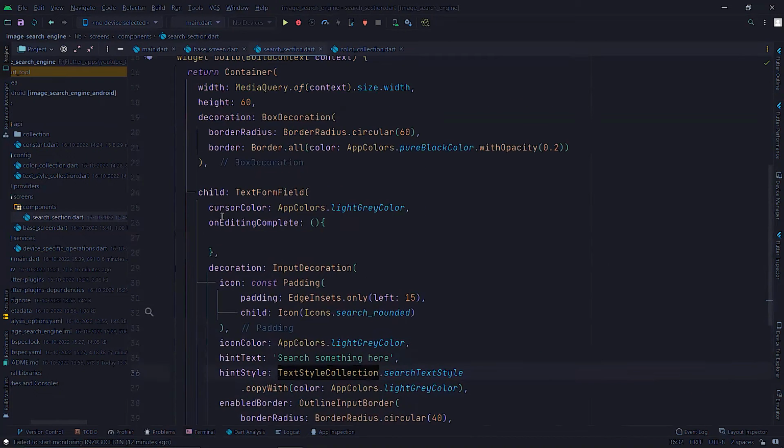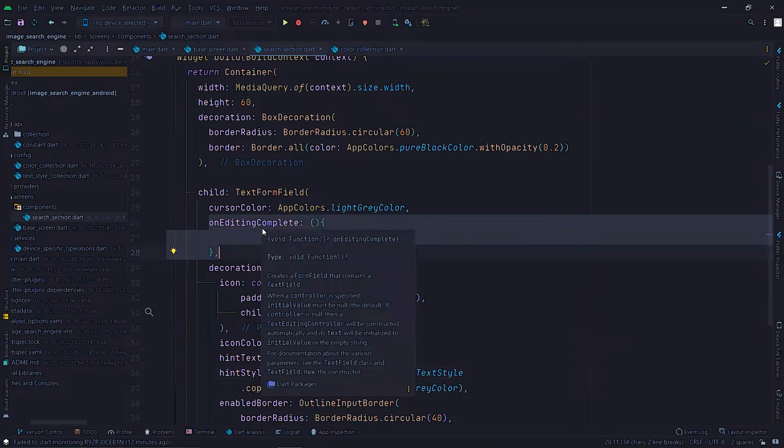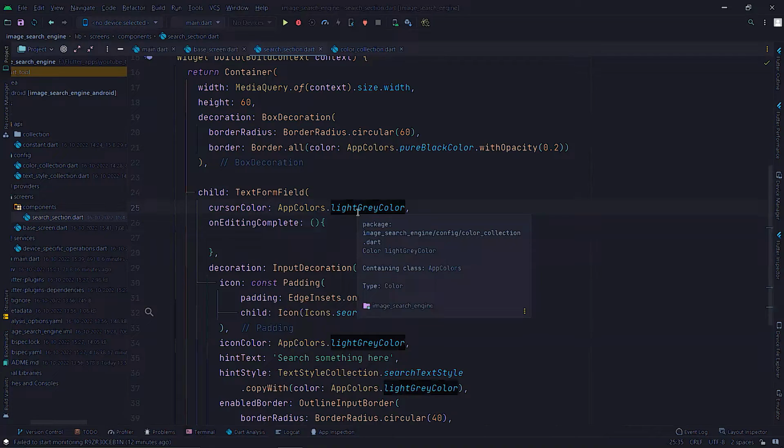Okay, here I make that method on editing complete. So what that method will do: we are calling the API in two manners. One is with the on change method, and the other is on editing complete. What is the difference between them? In the on change method, if we call the API, then after writing every character, or editing every character, the API will be called. So the API calls will increase.